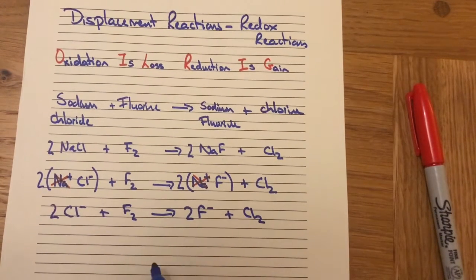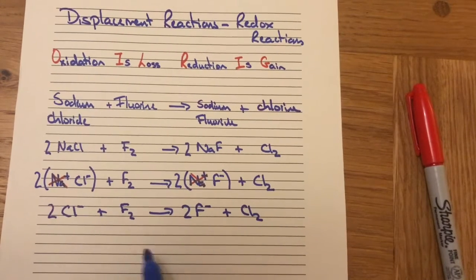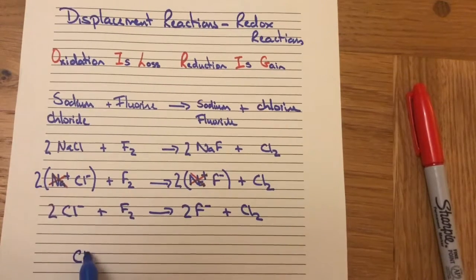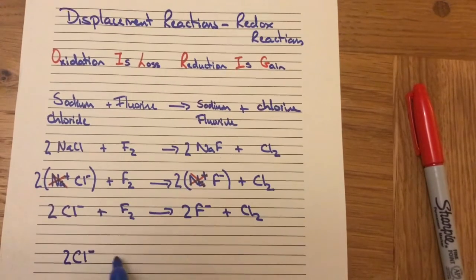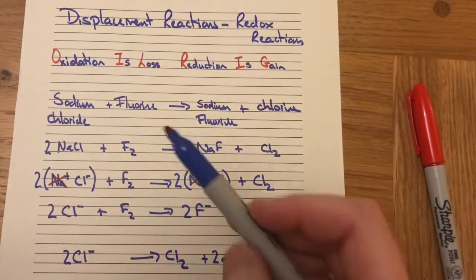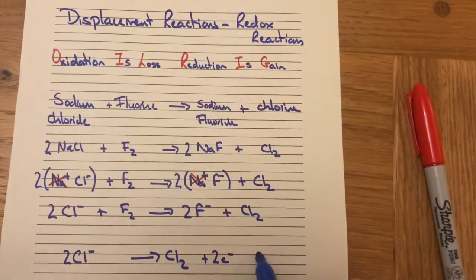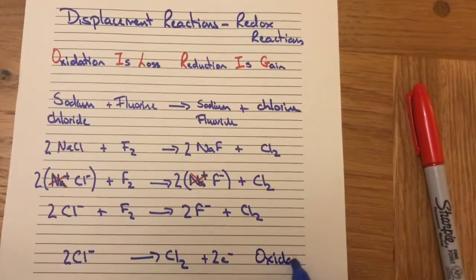If you want to take this to another level, let's look in terms of redox, which is what we're trying to do here. My Cl-, and there are 2 lots of that, has actually turned into chlorine, Cl2. Now to do this, these electrons, represented by this minus charge, have to be lost. So here I will have lost 2 electrons because there are 2 ions releasing 2 electrons. And if you remember at the top, loss is about oxidation. So this part of the reaction is an oxidation reaction.